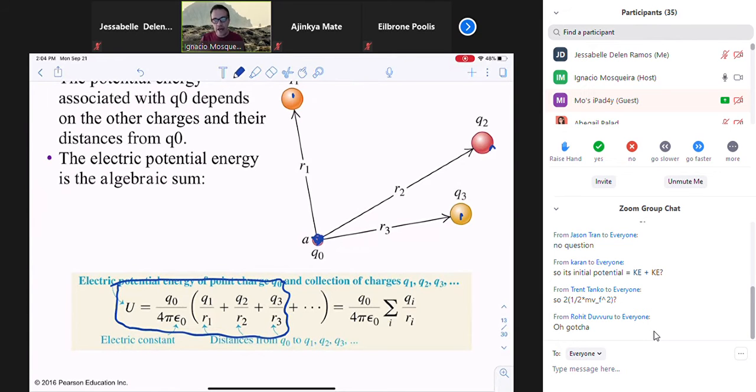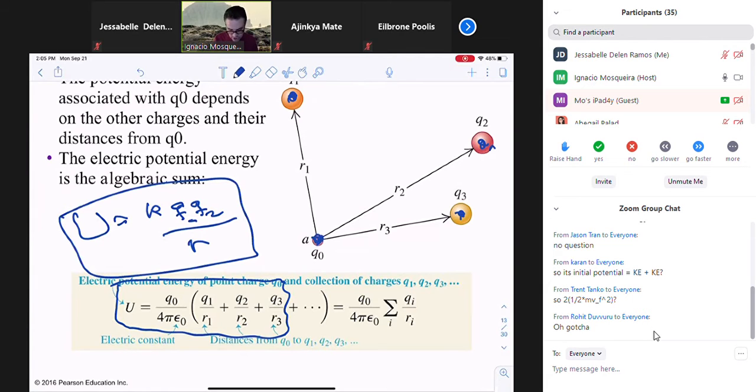You just keep adding the potential due to one of the charges, the potential due to the other charges. So that's why this is nice. Not worrying about vectors is kind of nice. However, you do have to worry about the signs. Some of these terms could be positive or negative, depending on whether these charges are positive or negative. So in every case, you just use the formula k Q1 Q2 over r. That's the formula.